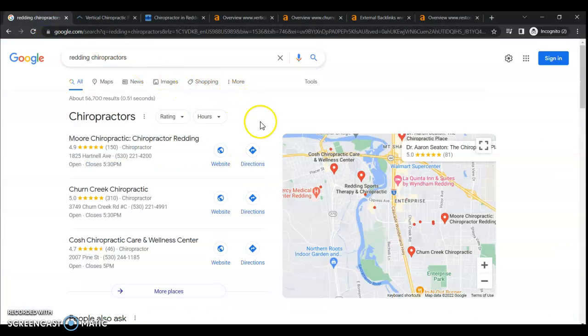The last thing I want to talk to you about is the Google Maps — your Google My Business page. The Google Maps is a really important element. Your goal should be to be in the top three of this section because 30% of people come straight to the maps and they're going to click to call or go straight to your website and they're not going to go any further. So if you're not in the top three, you're handing those new patients over to your competitors. In order to be in the top three, there are several different factors, but the biggest one is something called citations — which is the name of your company, your address, your phone number and website — and being listed in a variety of places like Yellow Pages, Facebook, LinkedIn, Yelp, etc. So you need to have a lot more of those citations than your top competitors.